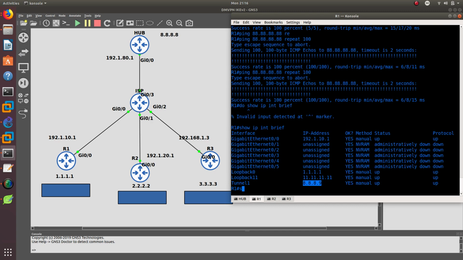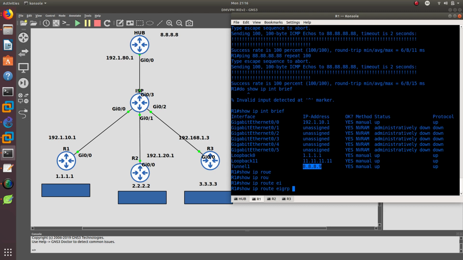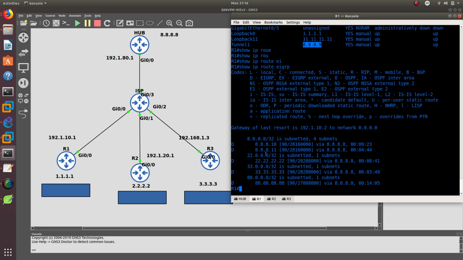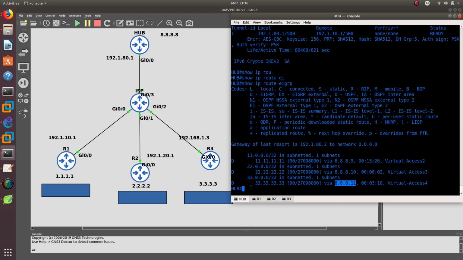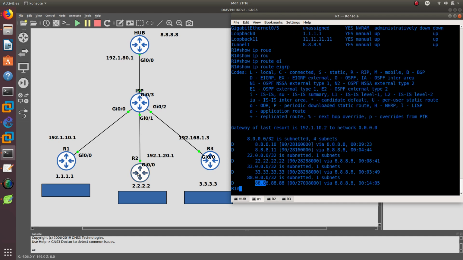Let's go into router 1 and do a show IP route EIGRP, and you can see that we also have connections over here to 8.8.8.10, .11, the 22s, the 33s, and the 88s. But the only difference is that whenever we try to ping the spokes from any spoke, we are going to go via the hub.